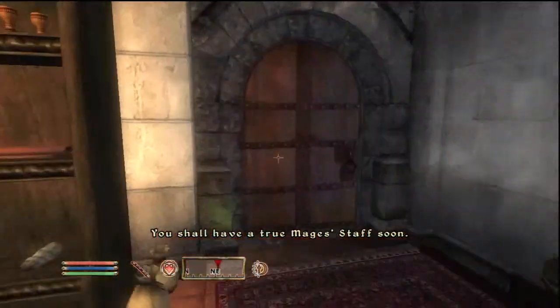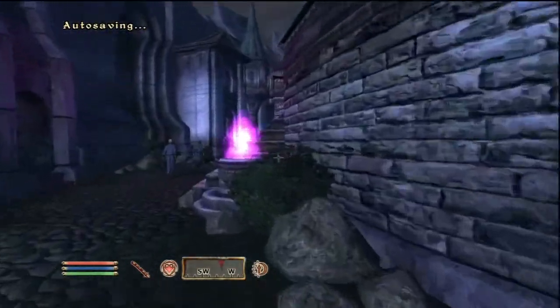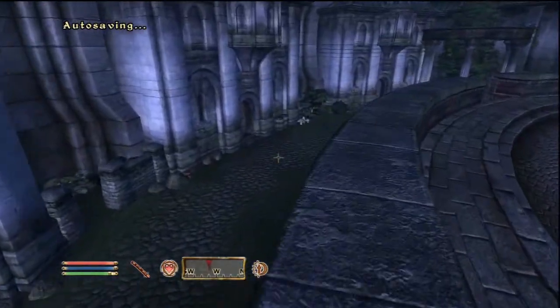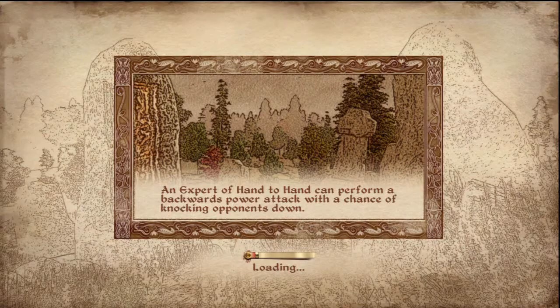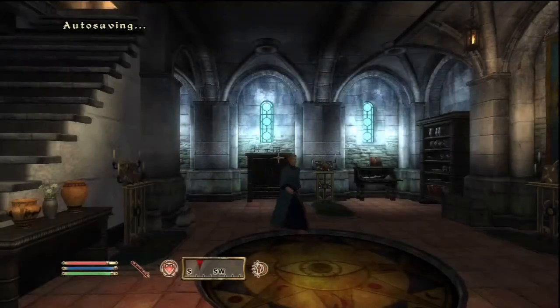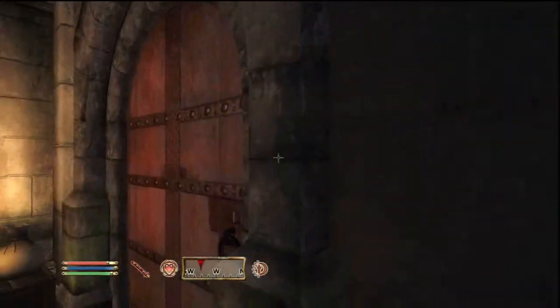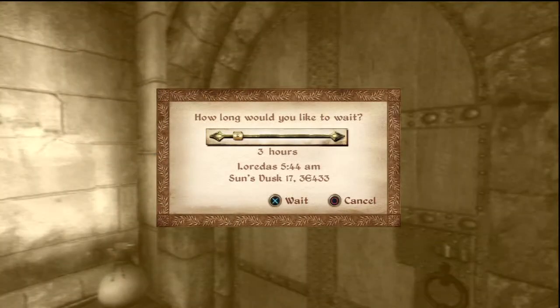Alright, well, let's just finish this up then. Get the staff all figured out. Should be quick and easy. Well met. Oops, that hurt me. That hurt me more than the necromancers did. Alright. Upstairs or down? There is no downstairs. So I guess that means upstairs. Oh, and of course. Ugh. Wait a few hours then.